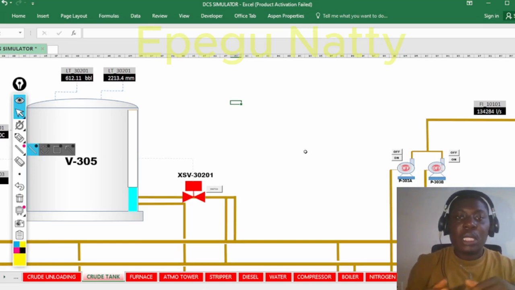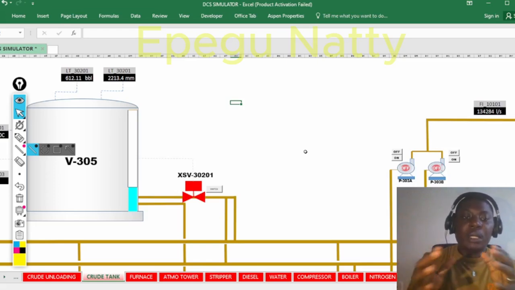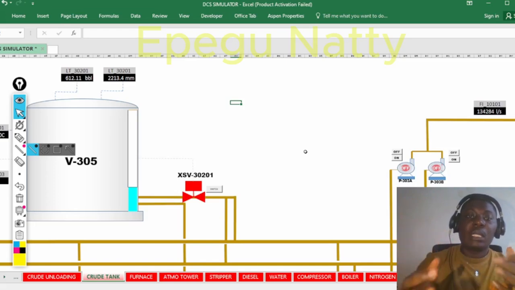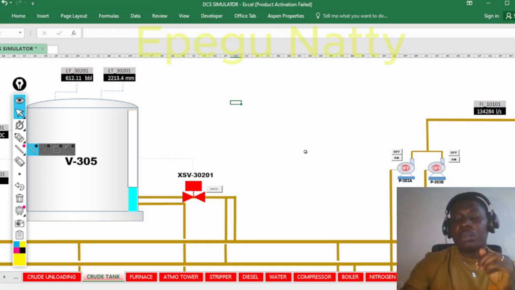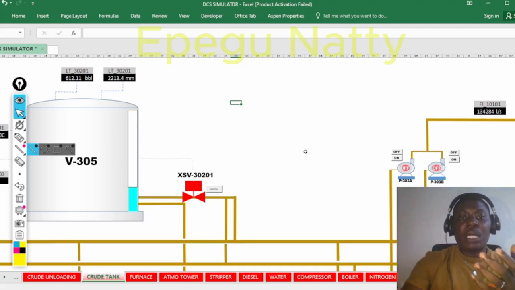Okay, now that you understand the pump head, how you select a particular pump is also very important. I know this is not a design class, but I think it's good that we understand how we come about selecting a particular pump. So we'll start by looking at the design stage.